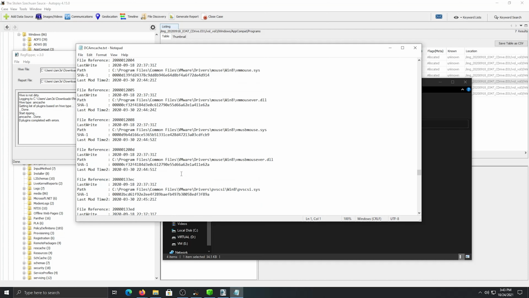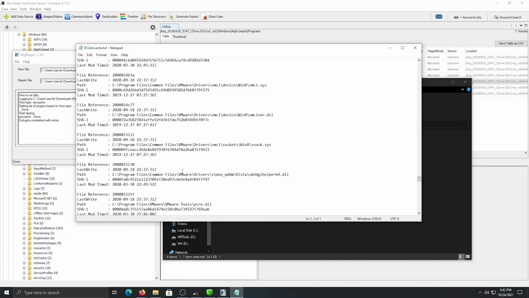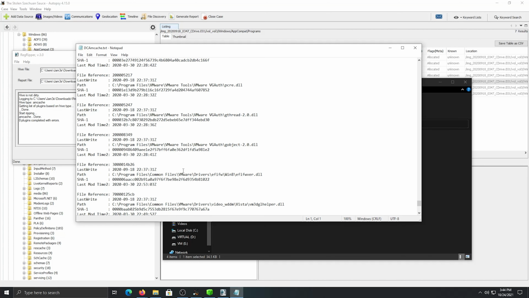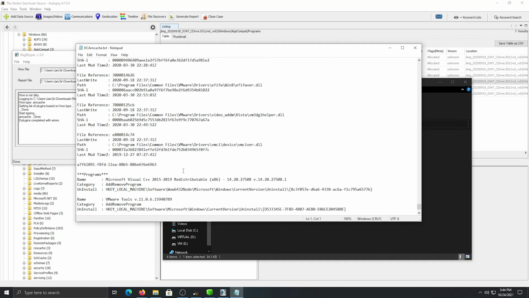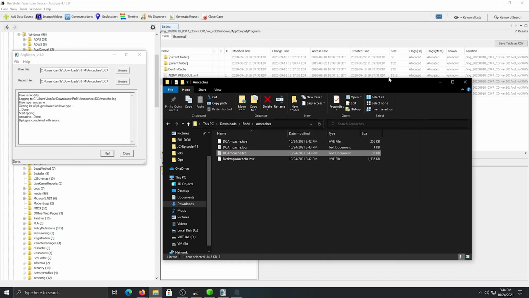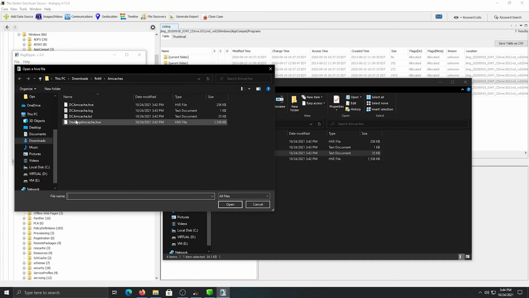Not seeing anything key or relevant right now. So all still kind of normal stuff. I'm not seeing anything screaming or jumping out at me. Might be scrolling by too fast, but I don't think I am. Alright, so there you go. VMware tools. Yeah, those are basic, so that's the DC. Not much there. Let's try the desktop.